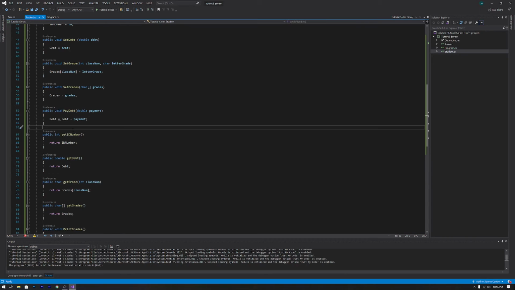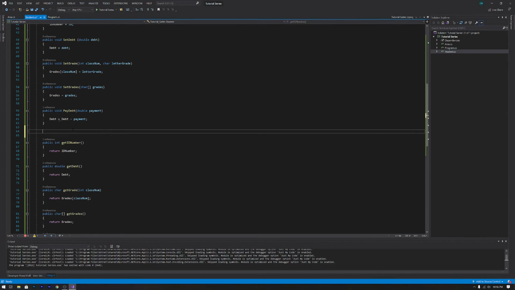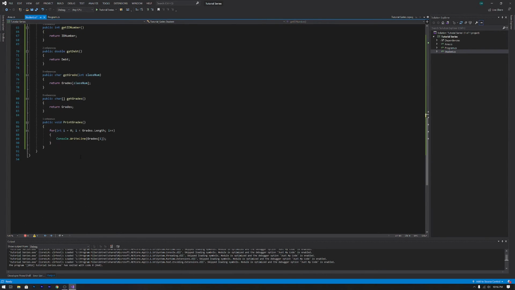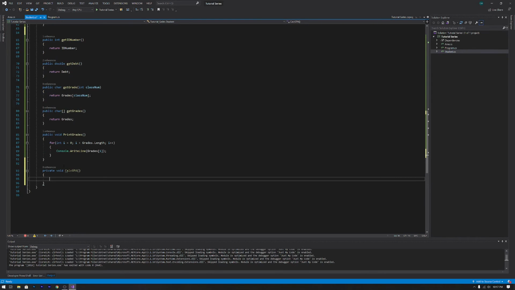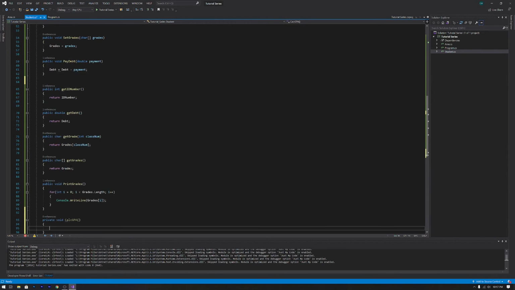In between these two, we can go ahead and, in theory, we'd actually keep these separated from each other, and we would go down here and go private void calcGPA. And this would automatically calculate our GPA whenever it was called.